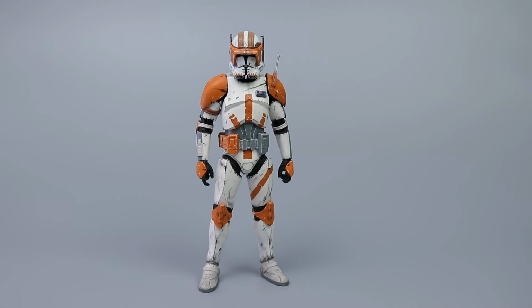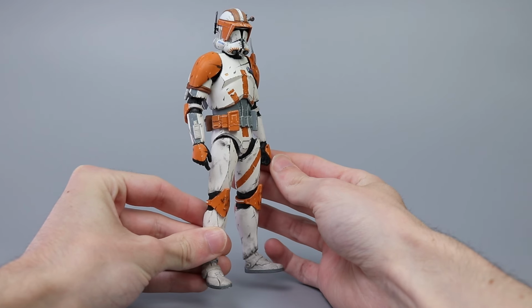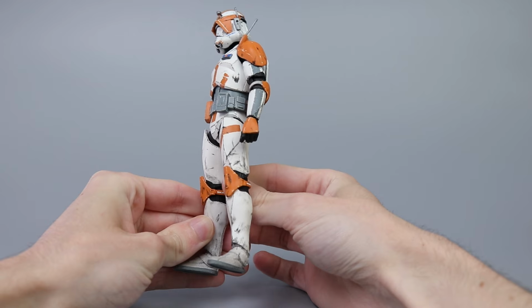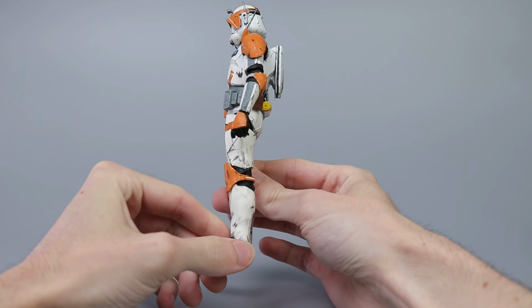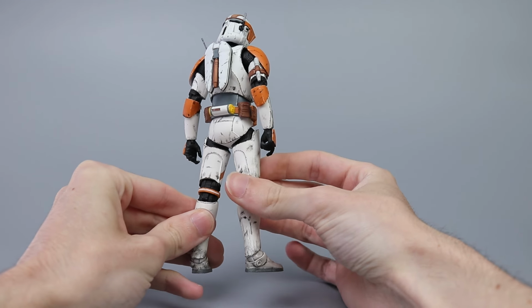Today I'll be showcasing this Commander Cody figure that I made for a customer. I made this one using the Revenge of the Sith CGI renders of Cody as inspiration, as I wanted it to be as accurate to the film as possible, so all of the paintwork is made in reference to his model that was used in the film.